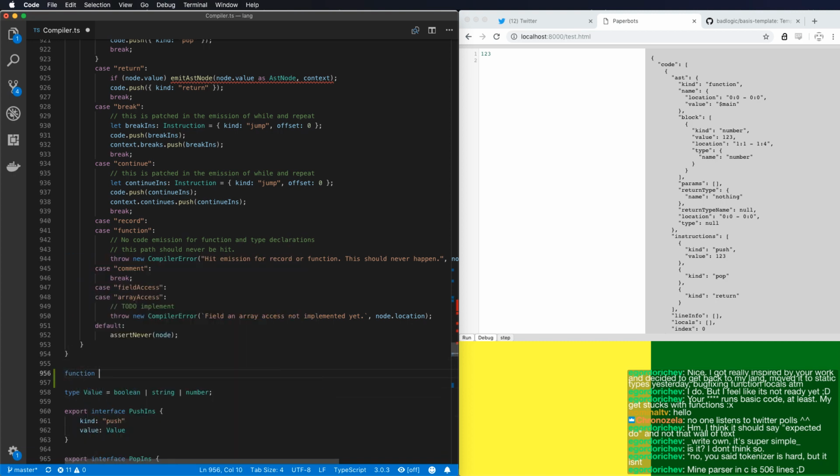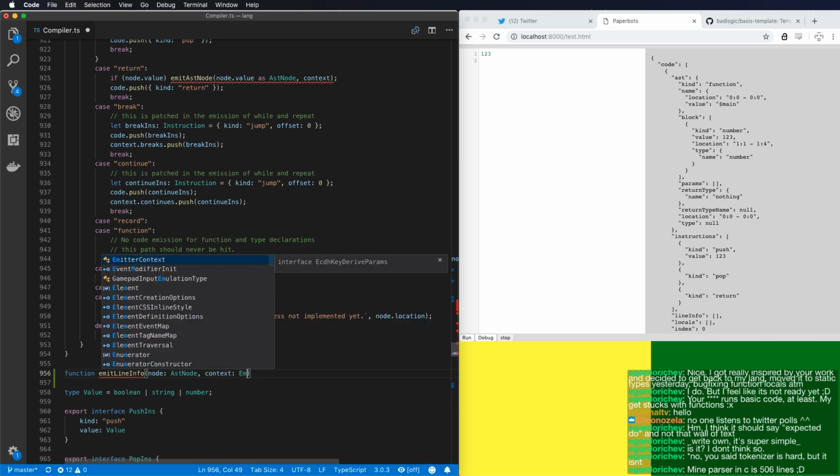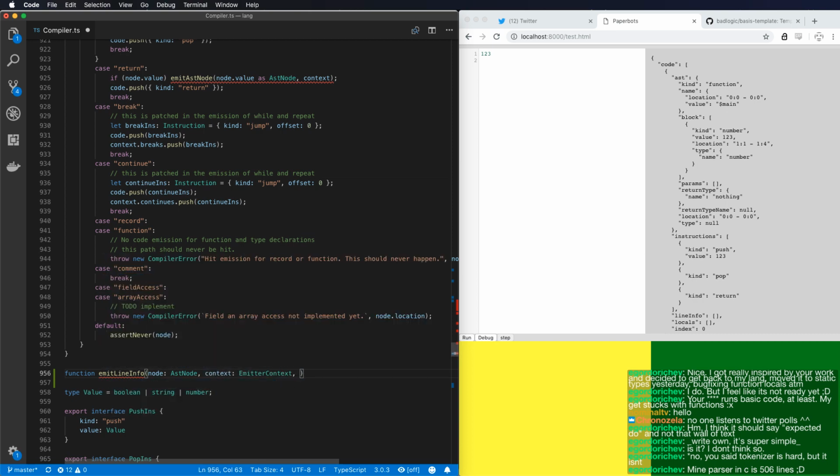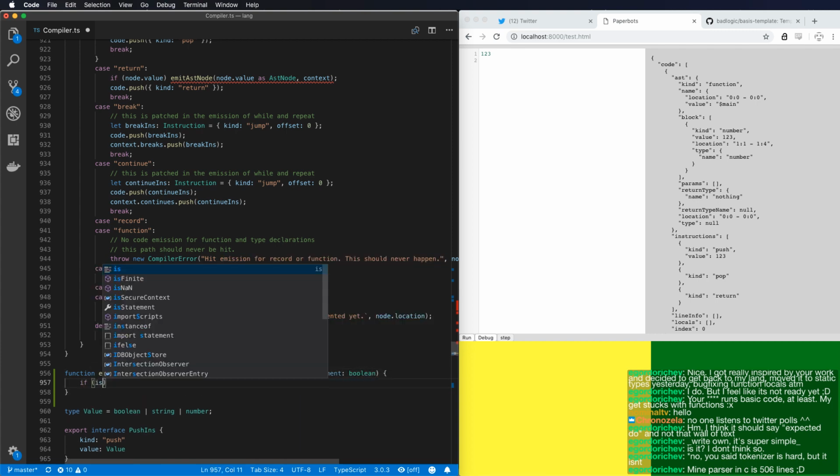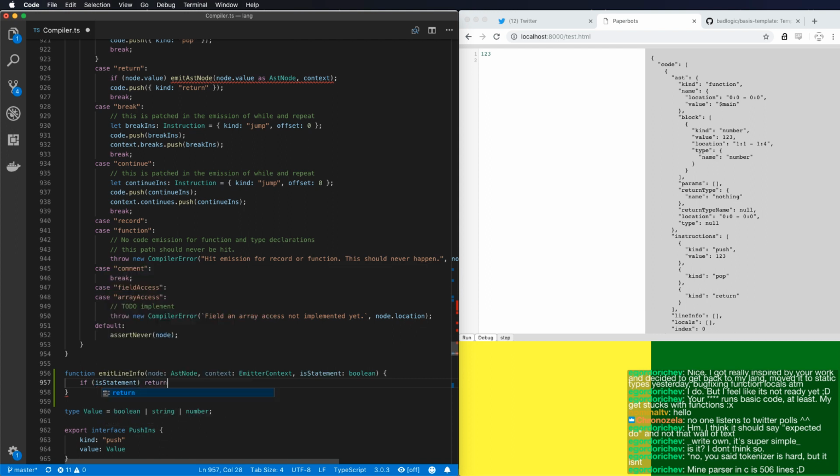So this is a function init line info. It takes a node, which is an AST node, context, which is the emitter context, and whether it's a statement. So if it's not a statement, we can bail, because then somebody else is going to take care of giving this line information.